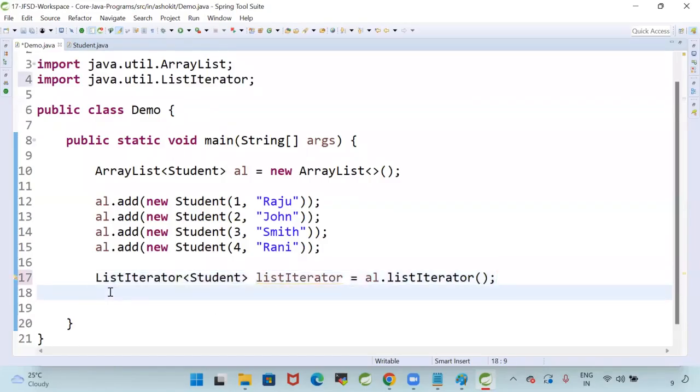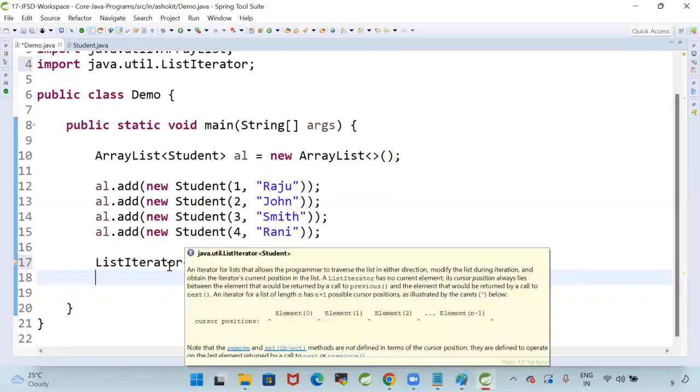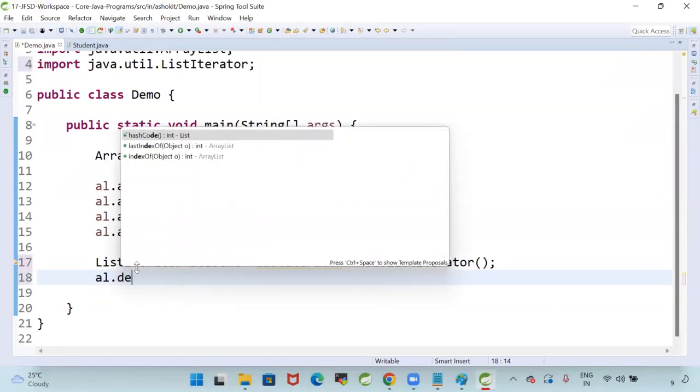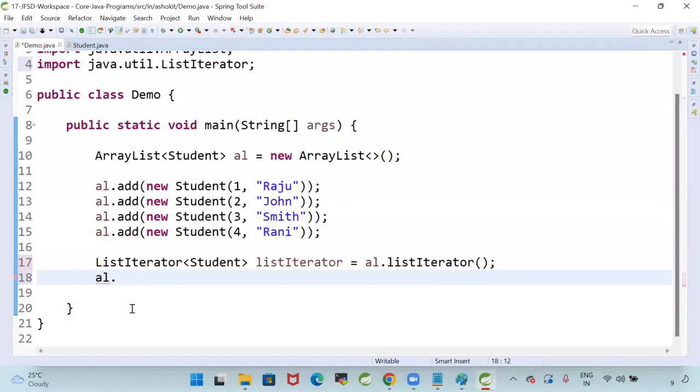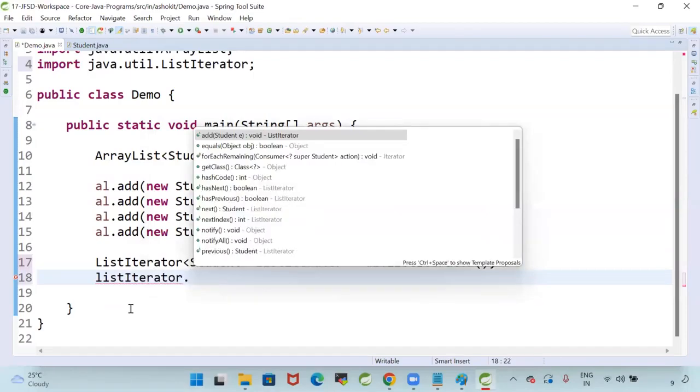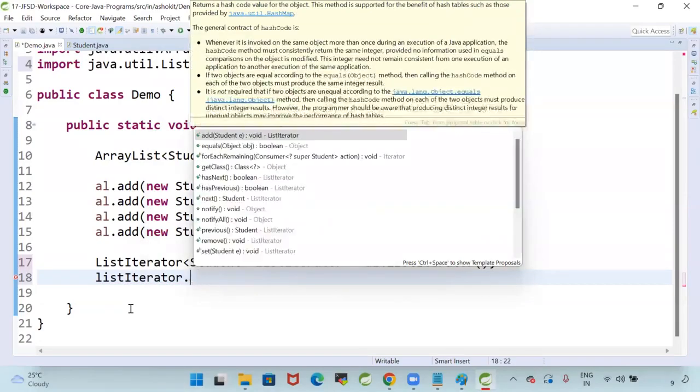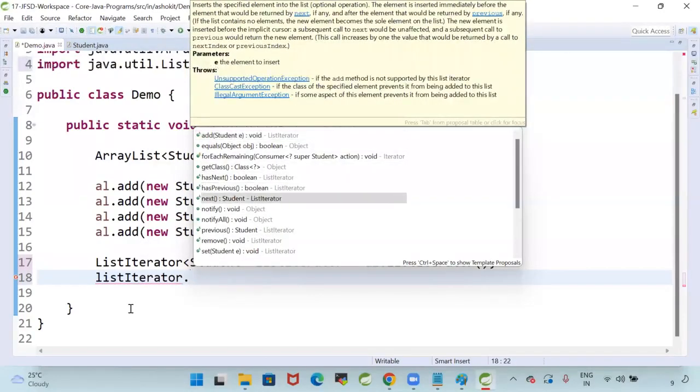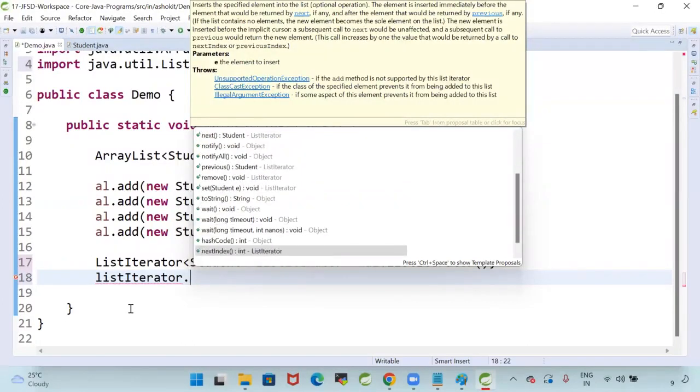Then next, what do I need to do? ListIterator dot. What happened? Is there any method available? hasPrevious, remove, set, wait, hashCode, nextIndex, previousIndex, forEachRemaining. The next method is available. hasPrevious is available. previous is available, remove available, set available. How do I need to get the data in the reverse order?